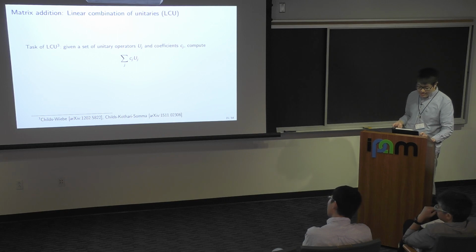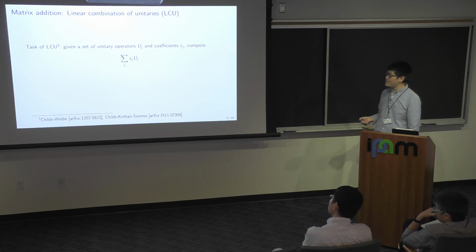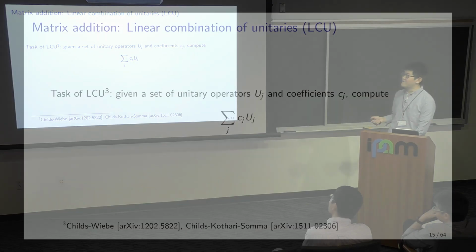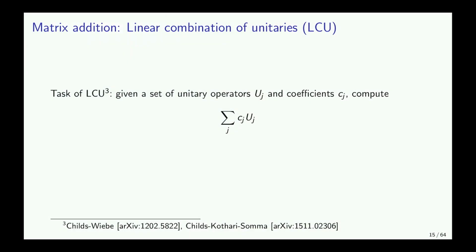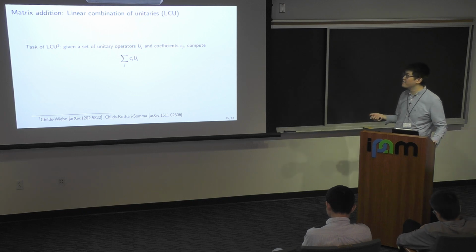I will move on to the next algorithm, which is matrix addition. This can be implemented by a very powerful technique called the linear combination of unitaries. I should say that this is probably one of the two most important algorithms in my tutorial, because it has many applications in designing different algorithms.